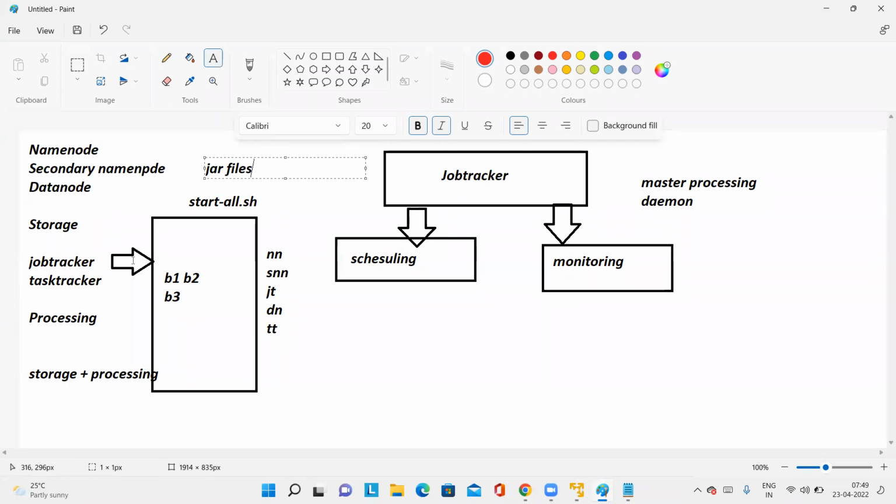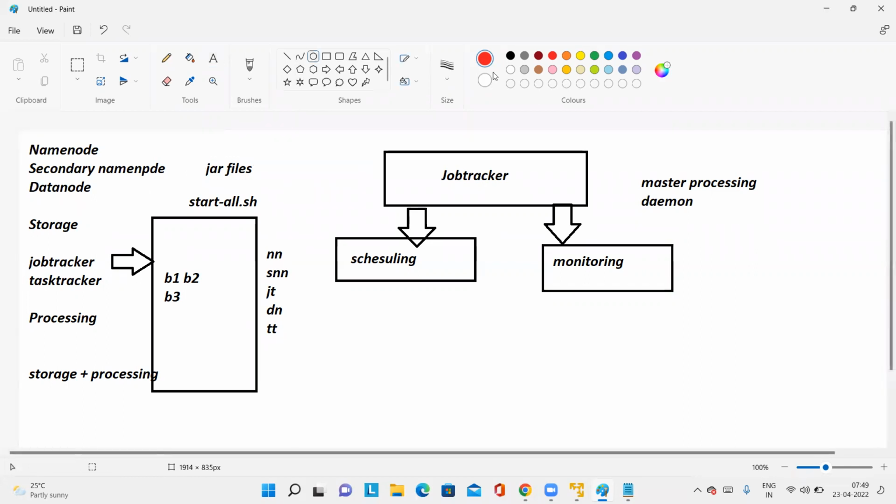Now, suppose this user has submitted a job to process this data. Who will take care of this job request? As it is processing related, the job tracker comes into the picture. For any storage related information, the name node is involved. The name node assigns the blocks to the data nodes.